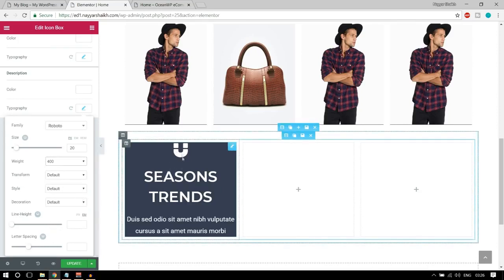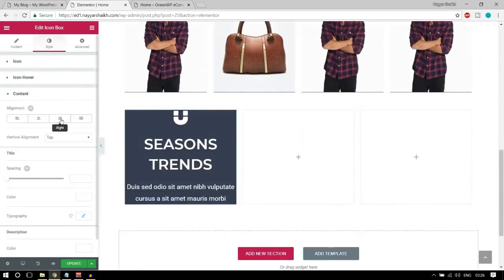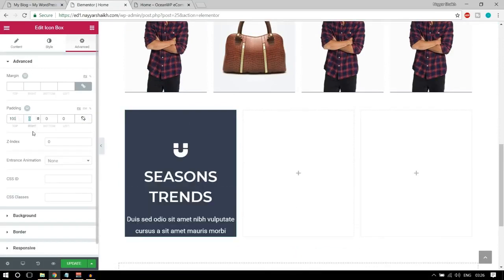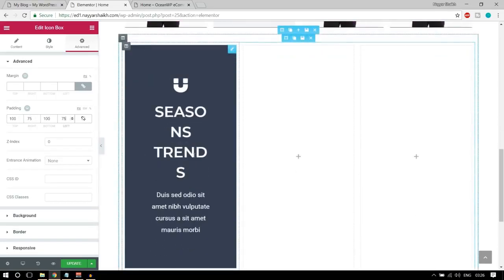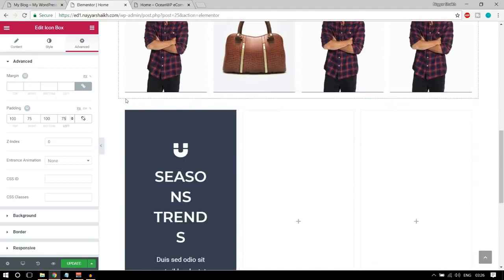Now let's add, if you see over here, everything is touching the corners. You will see the icon is touching the corners, everything is touching the corners. So what I want is, I want gap at all the sides. So I'll go to advanced, select the padding. At top I want 100 pixels padding, at right hand side I want 75, at bottom again 100 pixels, at left 75. Okay, so 175, 175, and now this is looking bad, but we'll fix this, don't worry.